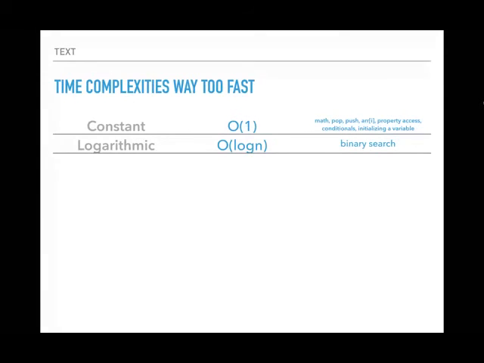Okay, so linear time, this is like the most common, I'd say. Well, not necessarily the most common, maybe that's an exaggeration, but most of the standard methods that you'll have on an array or a string will probably take linear time. So the most standard examples of linear time stuff are like linear search. If you're iterating over something, like a for loop over an array or over a string or counting from 0 to 20, right? That will take linear time because it's like one thing for each input.